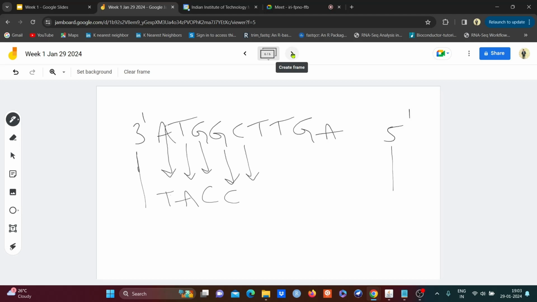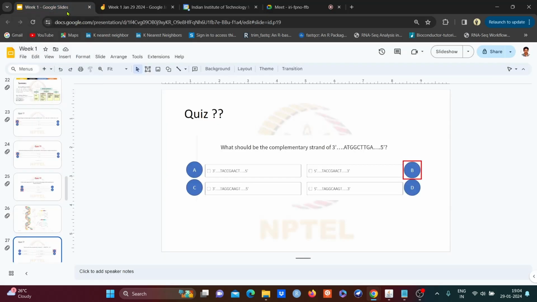C should be with G. T again with A. A. C and T. And the double stranded DNA will run in opposite directions. So now this is 3 prime and 5 prime. So the answer is B here.